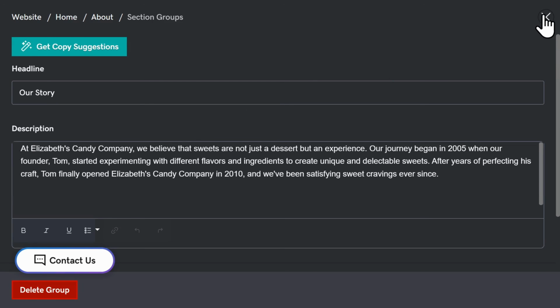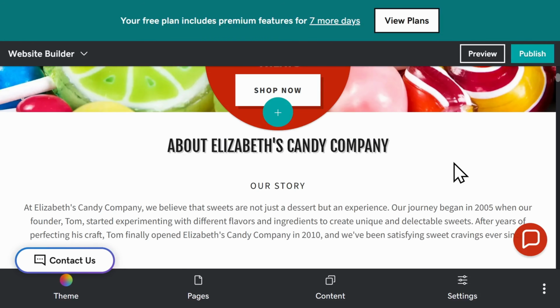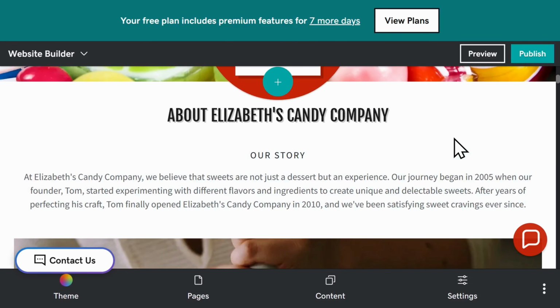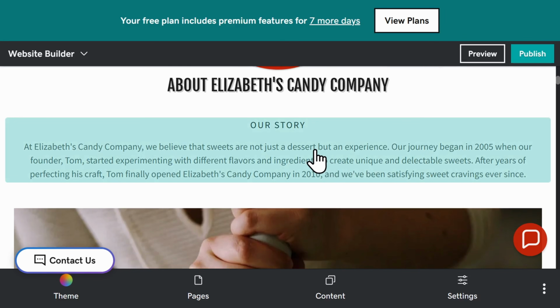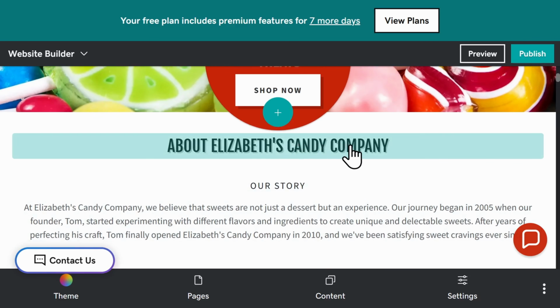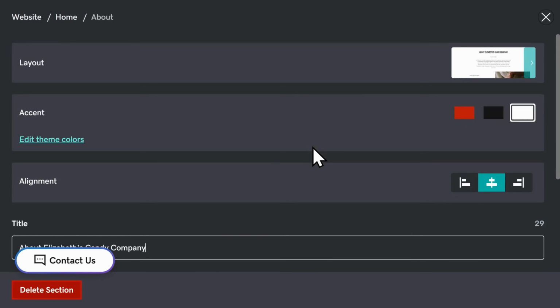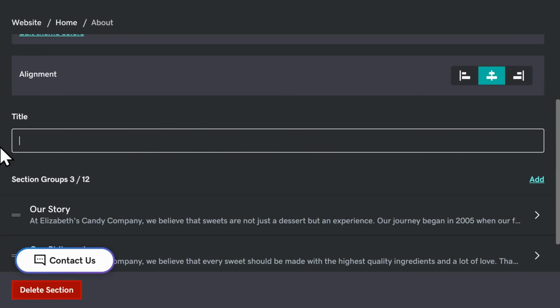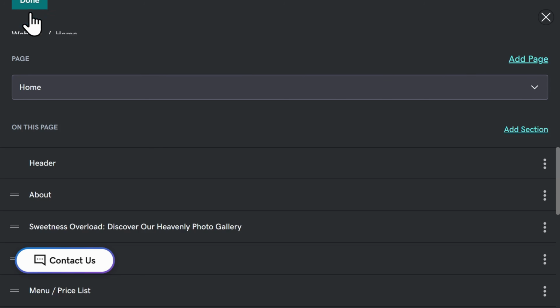Let's see what that looks like on the page. You can now see that that image that I previously had was removed, and instead it's just taking us to our story. I actually think that About Elizabeth's Candy Company looks a little out of place as well. I can click on that and leave this blank.